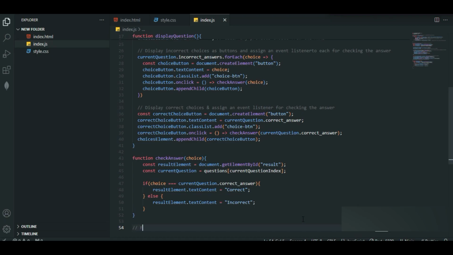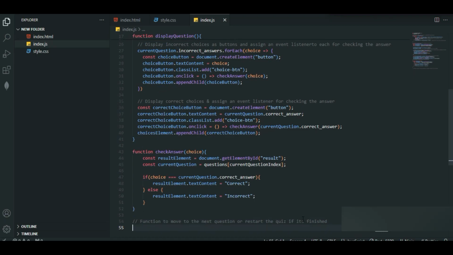So I'll just comment it out and write, this is the function to move to the next question or restart the quiz if it's finished. So initially on page load, we have to display the question along with the multiple choices, and whenever we click on the button, by making use of API, we'll be generating the random question as well as the multiple choices, right?